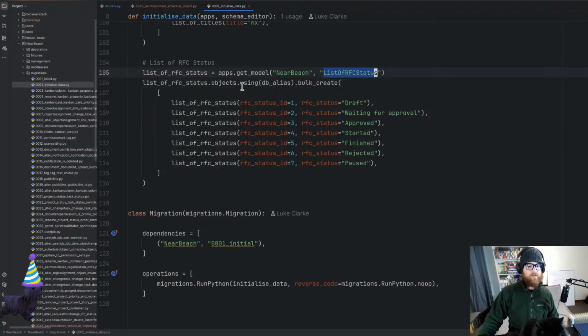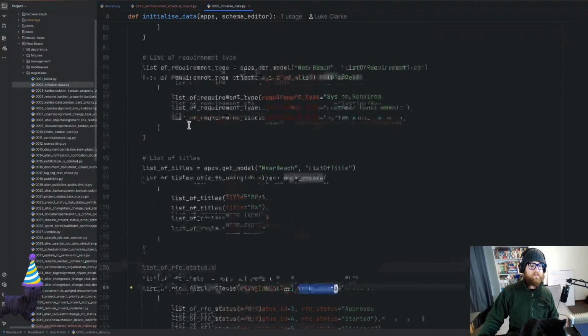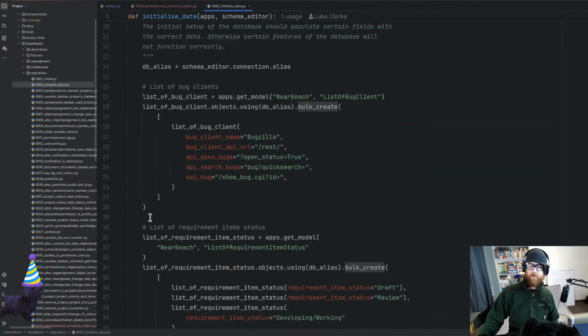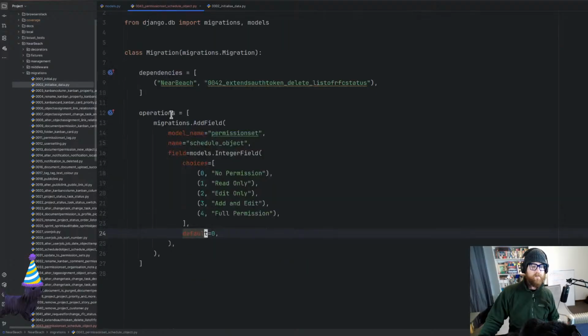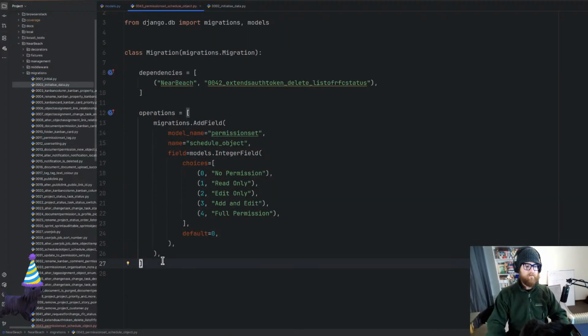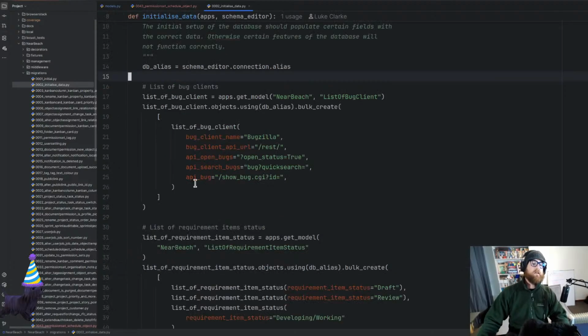Model NearBeach. Bulk. Is there a bulk update? I don't know if there's a bulk update, but I tell you what, let's just copy that. Let's go down here and see how this is properly set up.